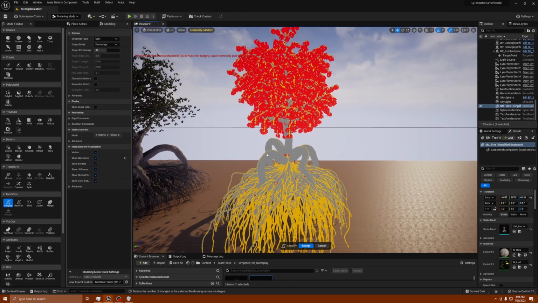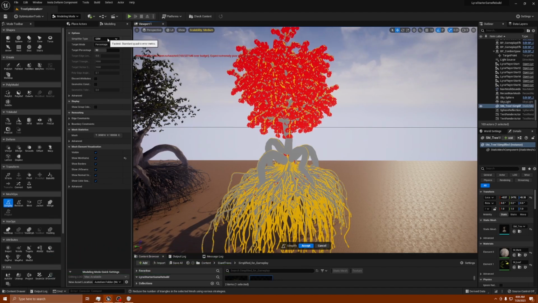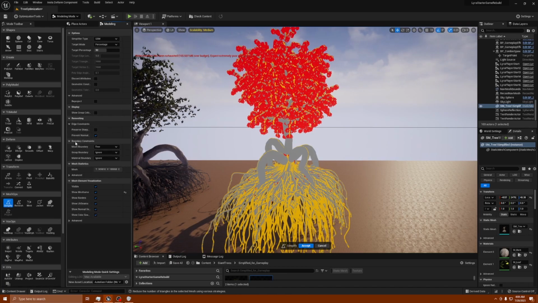All right, and I already tested my settings. You can choose what you want. There are different types here and it will actually explain to you what they are. Like this is the fastest, standard quadric errors metric. All right, and then you can set what mode you want. You can do it by triangle count, by vertex count, edge length, or percentage. I just leave this on percentage. I'm fine with just using percentage. I don't change any of these other settings, guys. I haven't messed with any of these yet, so I'm not going to go over any of these yet.